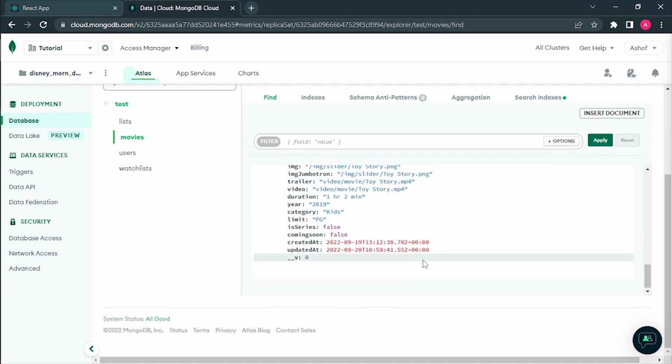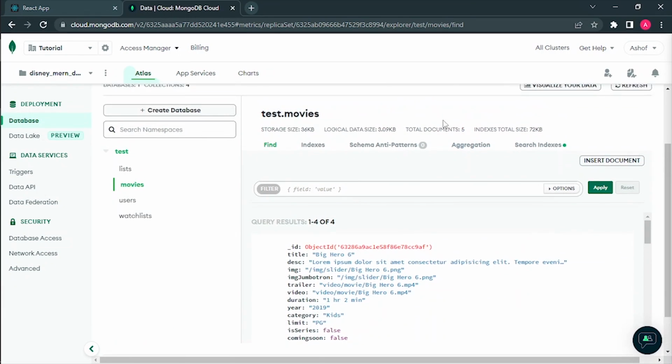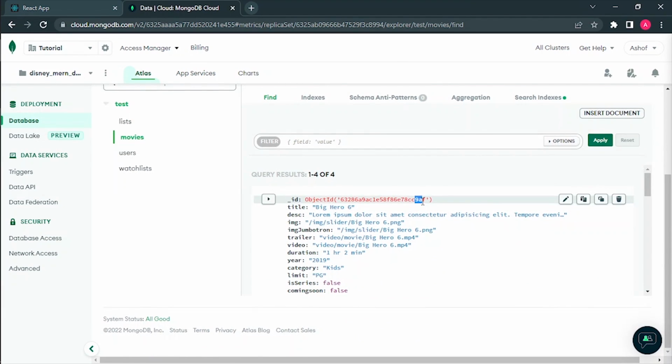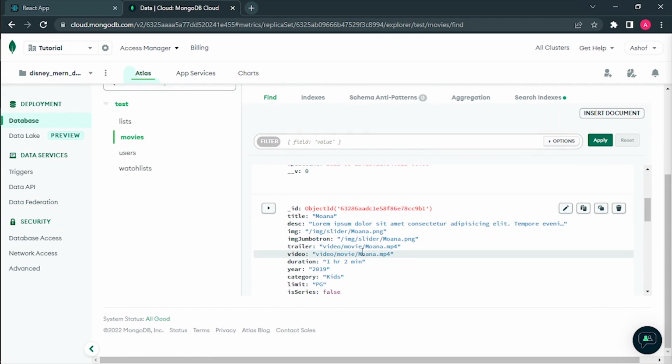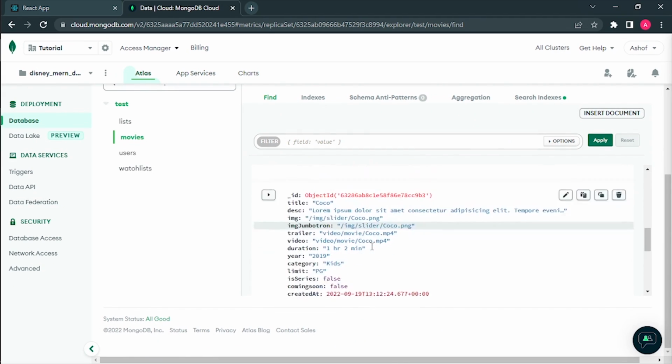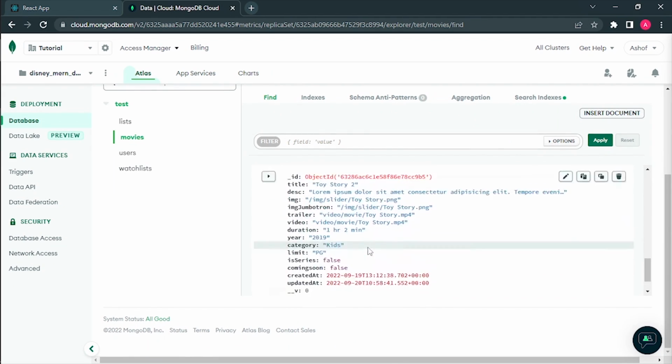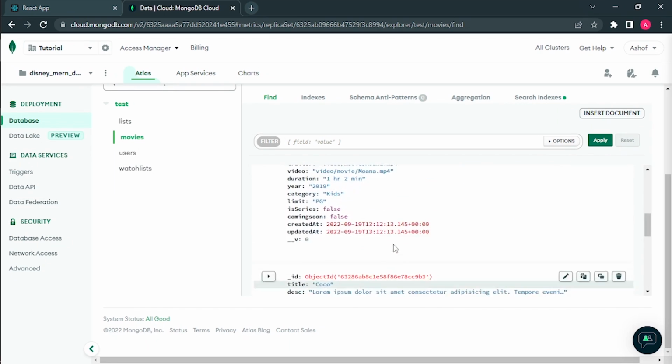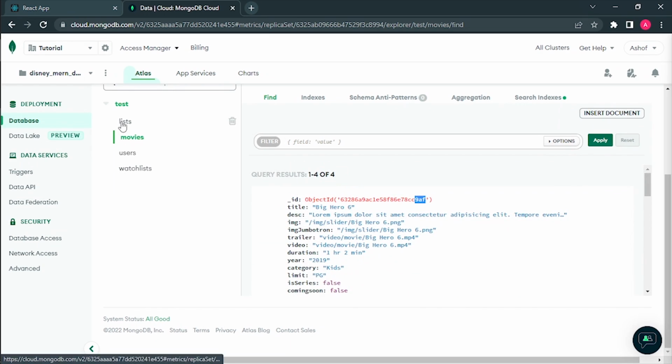Okay, so basically all of these are 632. But let me remember the last three digits of each ID here: 9AF, 9BL, 9B3, 9B5. Let's see the list, or maybe we are just going to compare it.